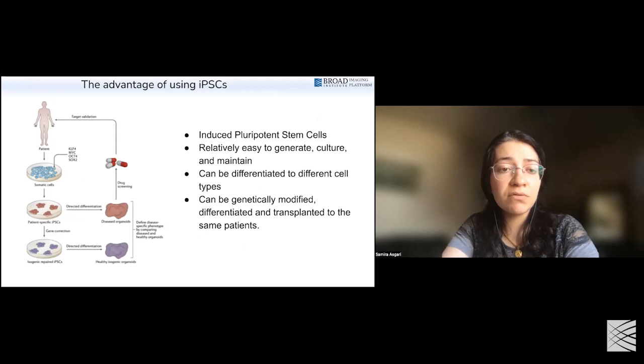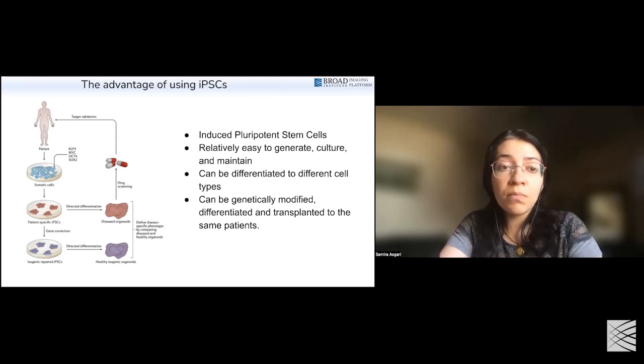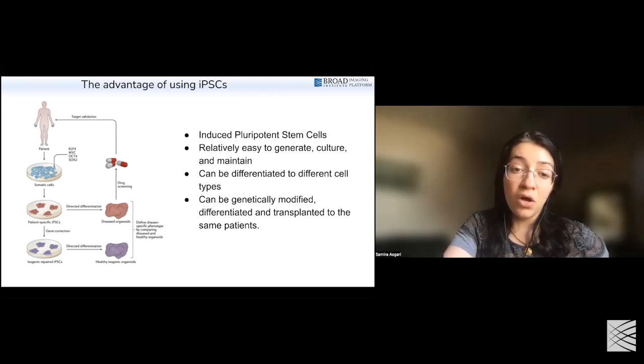Before going to any results, just a side note on why we decided to go for induced pluripotent stem cells and not other cell types. You probably know these are cells that have the capacity to become differentiated to many types of other cells in the body. And I told you that context matters a lot for QTL analysis. So the idea here was that we start with these iPSCs, and for any variant association that we may find, we can then differentiate these cells to many different cell types and check whether that association is still active in the specific context of a different cell type.